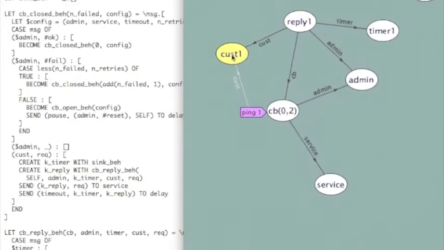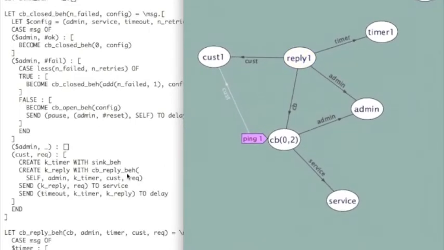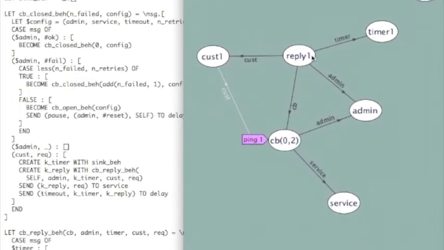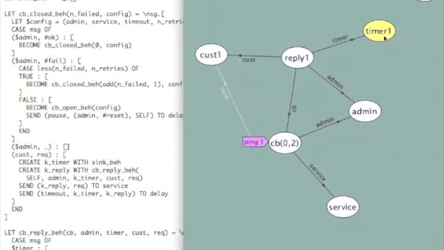That one has a lot of connections. Now I also create a reply. I create a reply actor, and it's got all kinds of links. The reply link needs to know who the timer is, because that's the authorization key that says, I've timed out this request.